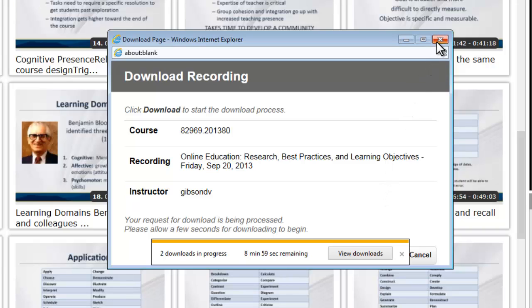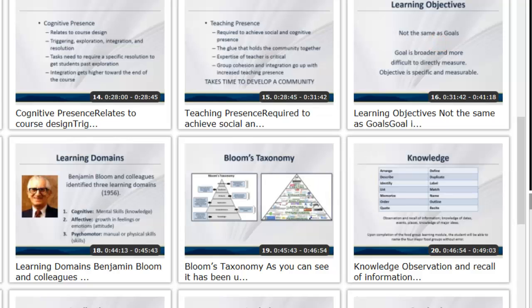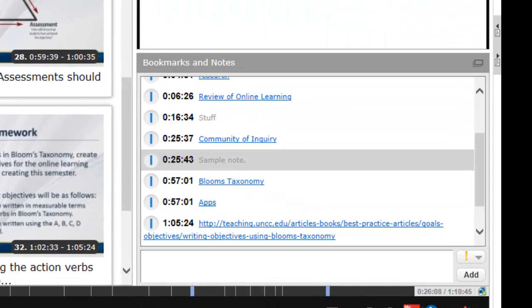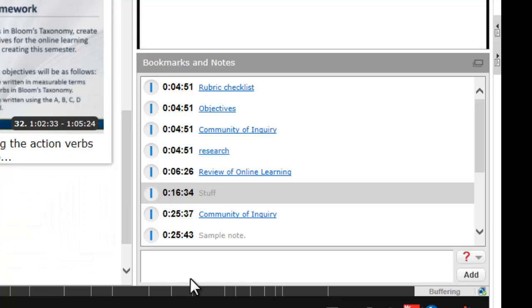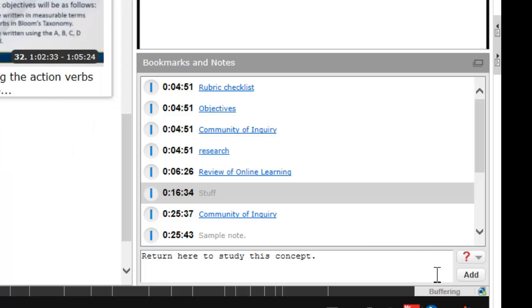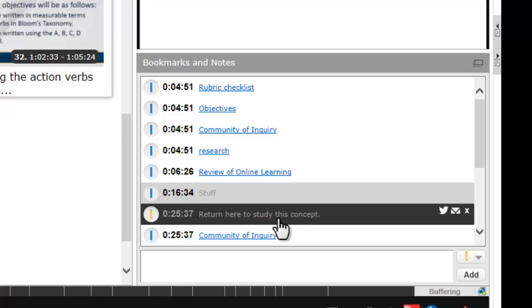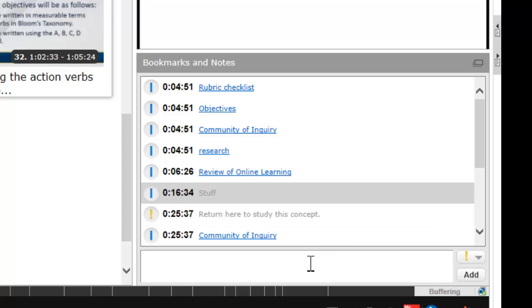The last feature I'm going to discuss is bookmarks and notes. Tegrity allows you, as a student, to create your own note content which is associated with the specific lecture you are watching. You can add notes in a couple of ways. The first and easiest way to add a note is to type into the text box just below the notes list. Then categorize your note by selecting either the important or unclear markers, and then click the Add button. Your note will be added with a timestamp and the appropriate marker to any notes already present in the list.